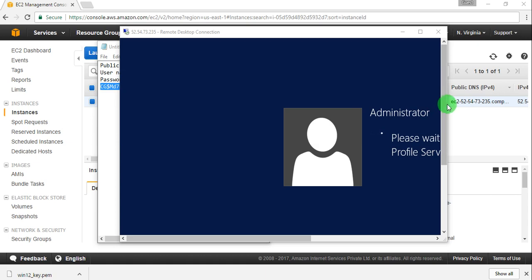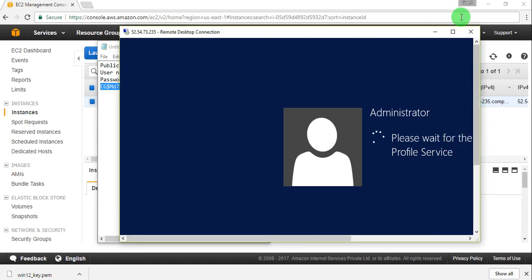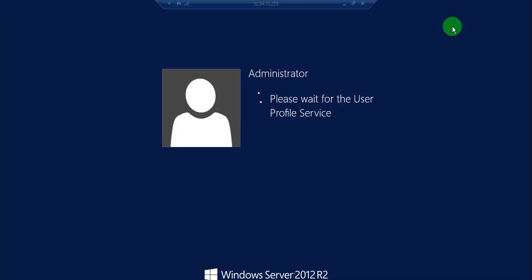It's slowly loading. And hopefully we should have our instance up and running right now.